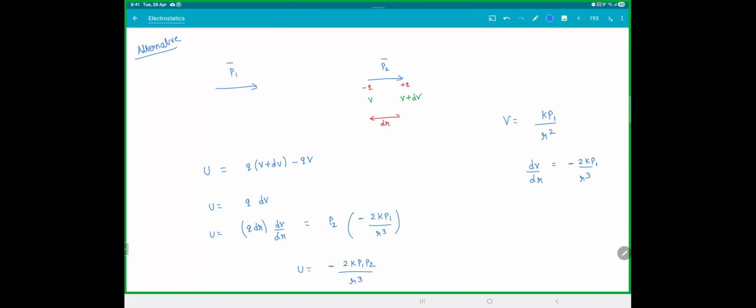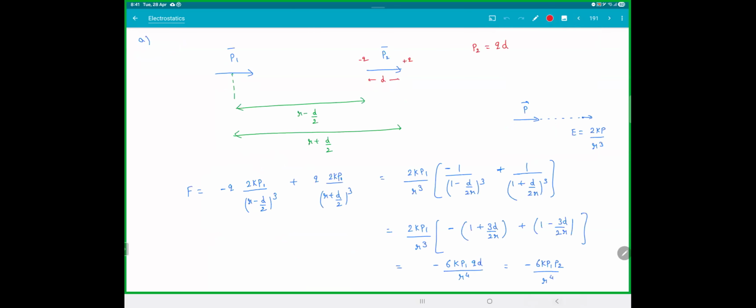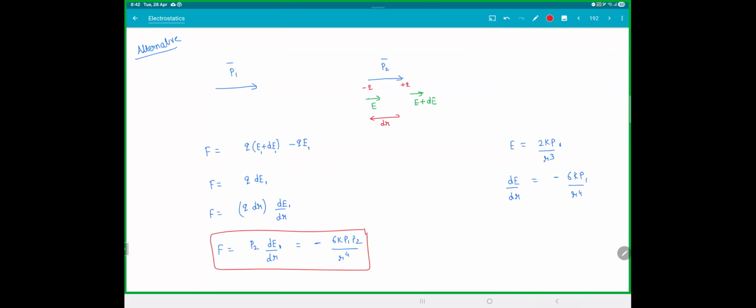You have to provide this much energy to separate the dipoles. So this is the potential energy, and this is the force when the dipoles are on the same axis. Clear how to approach this? So this is a neat technique. It saves you time. You can do like this also. This also works. Here also you can do potential V and do binomial approximation and solve. You see which one you like, but this is the thing which I like.